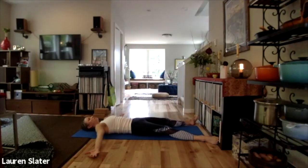Shavasana, final release. Turn the palms open, let your legs and your arms relax. Imagine the weight of your eyes, the globes of your eyes falling into the back of the skull. And very simply, let go, even the control of your breath and your mind.